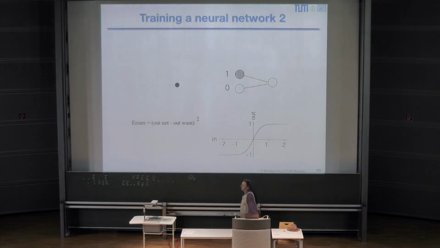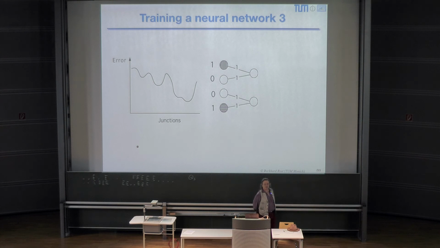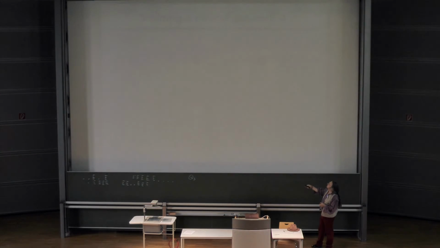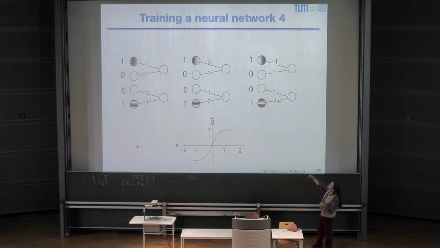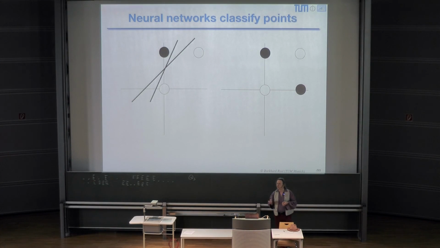How do you train that system? Well, you essentially go down gradient descent, steepest descent. The simplest way, you have some sort of function of the junctions with respect to the error. You go downhill. And you avoid getting trapped in local minima by introducing something that physicists call temperature, which essentially allows you to do uphill moves. The way this is trained, you present examples again and again, and every single time you change your connections according to the error you make. The free variables in the game are the connections, and this way, presenting the examples again and again, you train the system to get the correct solution.